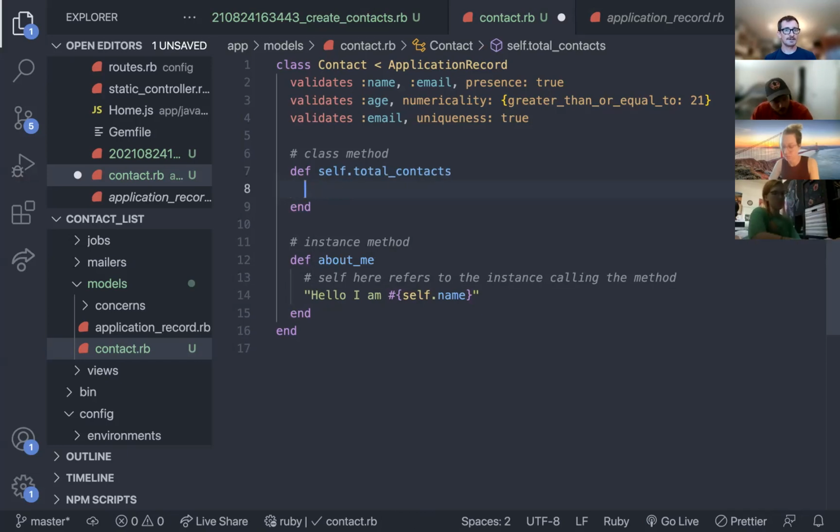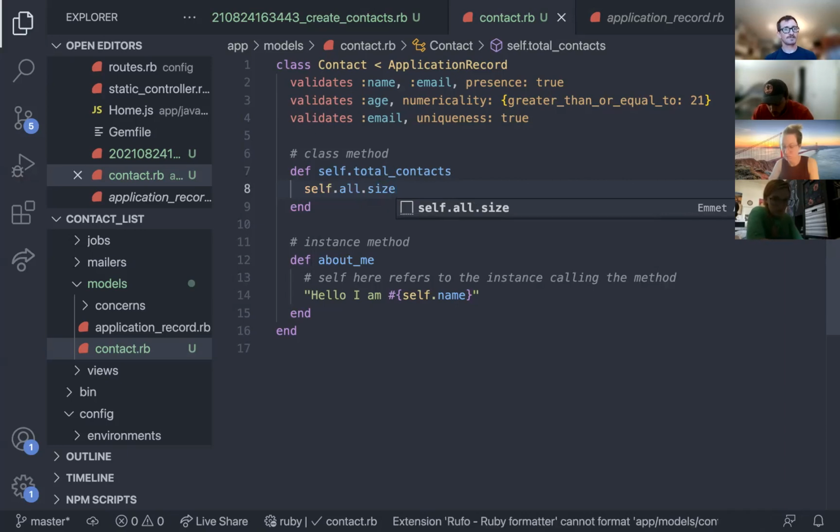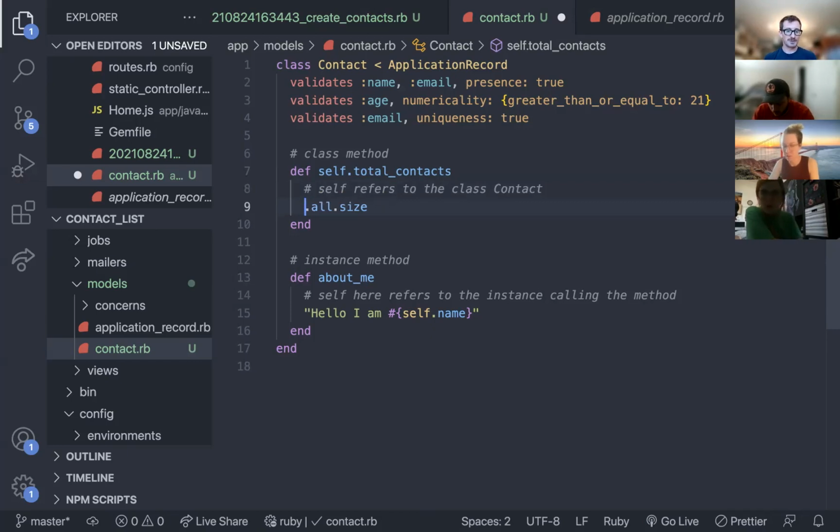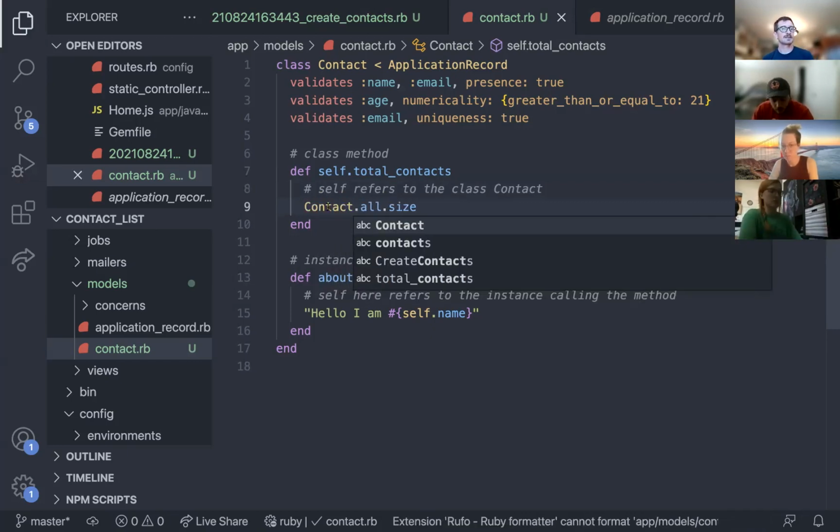So I could do self.all.size. And here, self refers to the class Contact. And if that's here, I could also just do Contact.all.size.